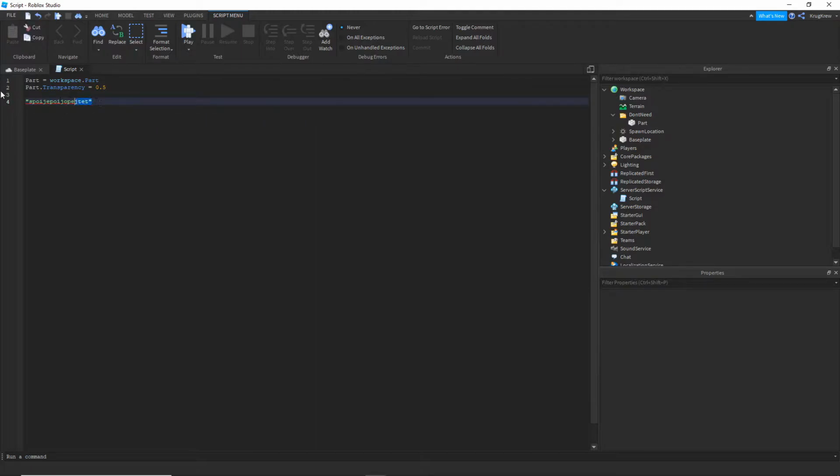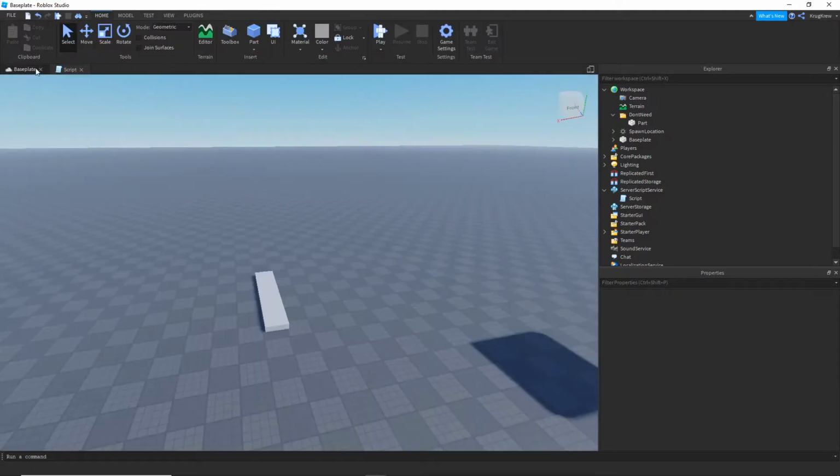Obviously, writing down the word by itself is not going to work, because it's just like walking up to someone and saying a random word. So you have to call it string, because now I have my string. Now we get to the important part: print. Print is not going to access your printer and print this. This is just going to put it in the output. So I'm going to print hello world because it's cliched.